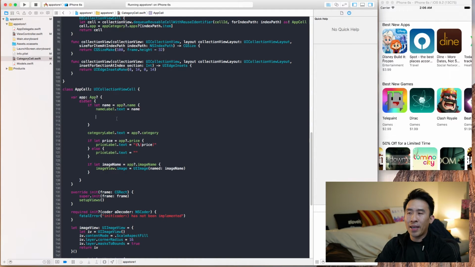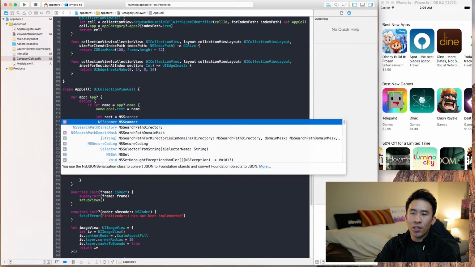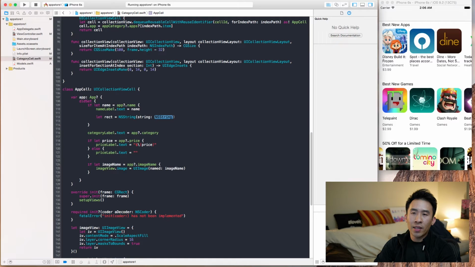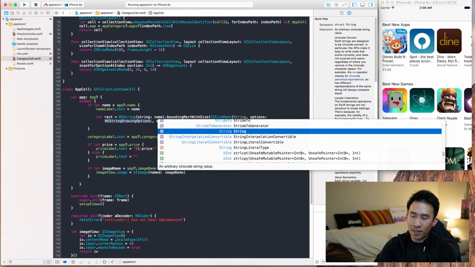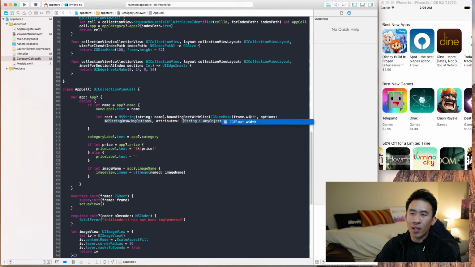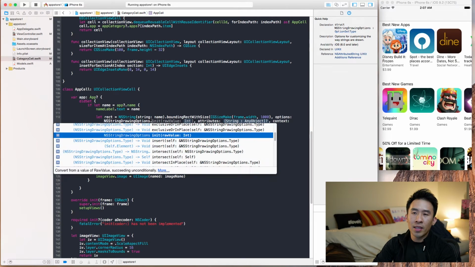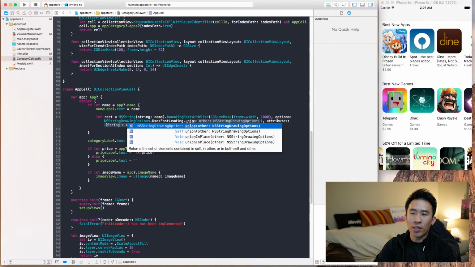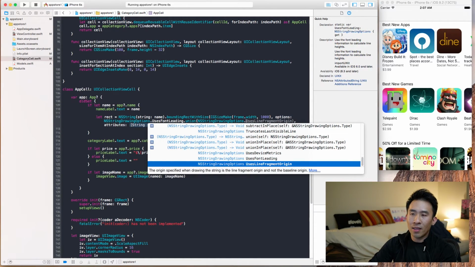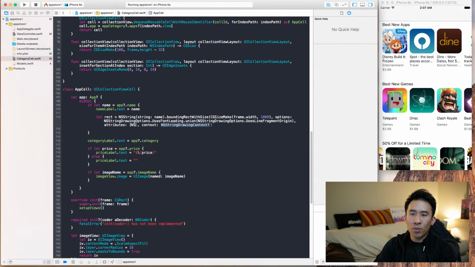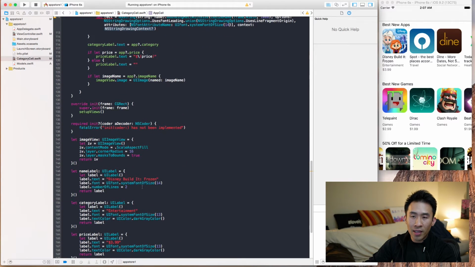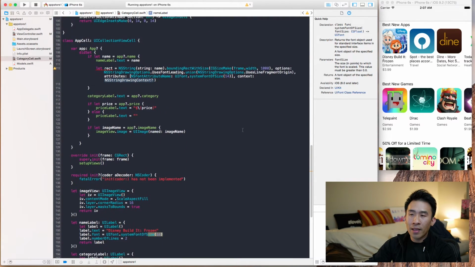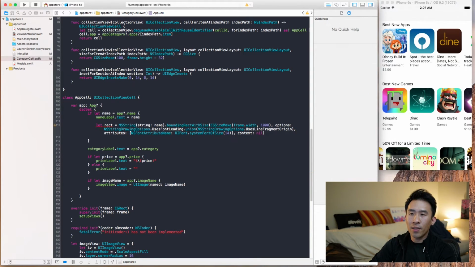And we'll do that by doing this. Let rect equal a string, and this will be the app name like that. And we use bounding rect with size. For this, we need to provide a size that is going to have a width of frame.width, and then the height can be 1,000. That's the value that I normally use. String drawing options. We'll be using font leading, and we'll have to union it with another option, which is line fragment origin. And this will be NSFontAttributeName, system font of size. So that label has a font size of 14 is what I believe. 14 there, yep. And for context, we specify nil. And there we go.